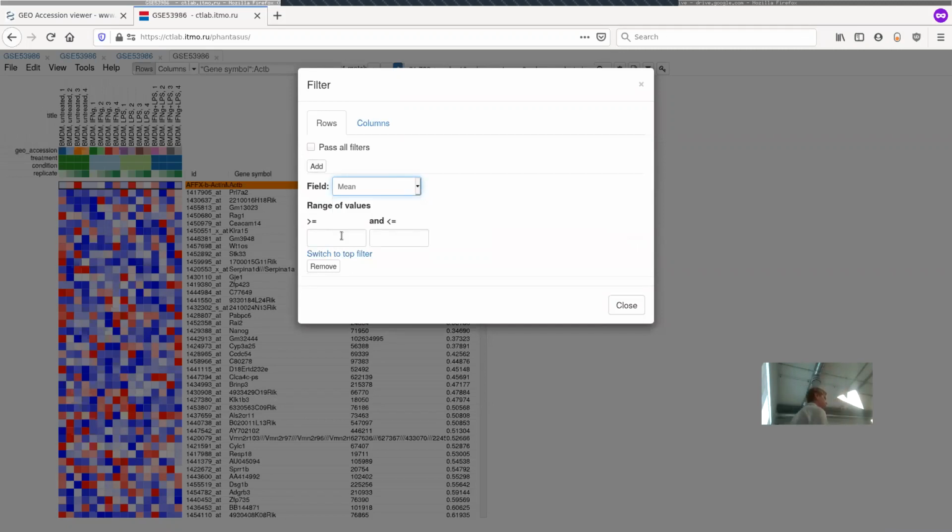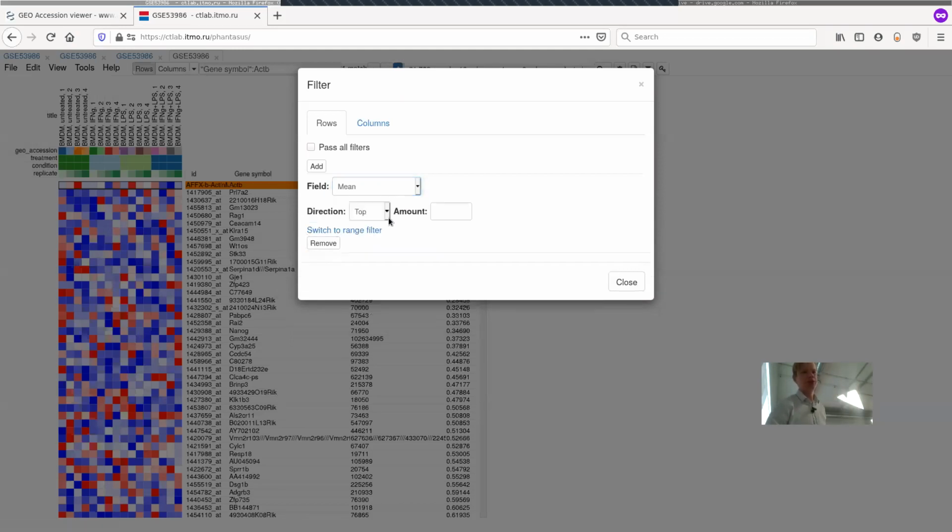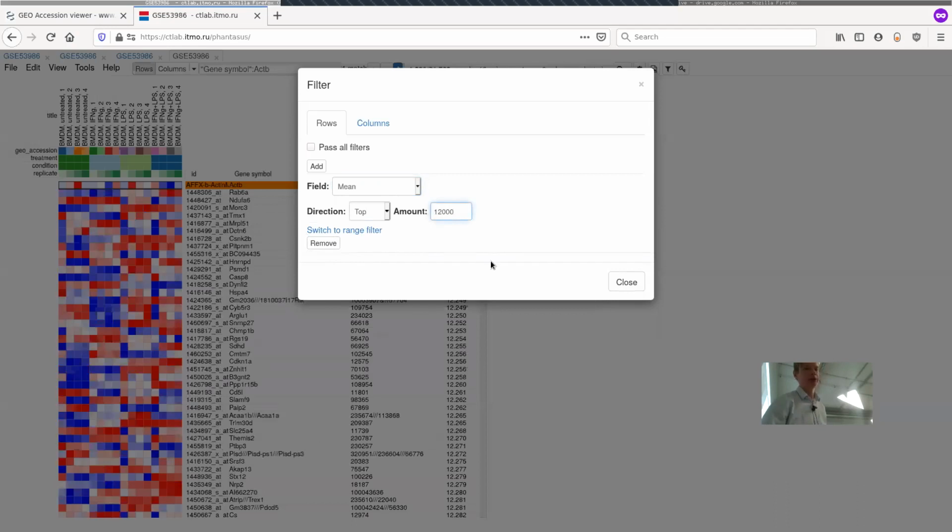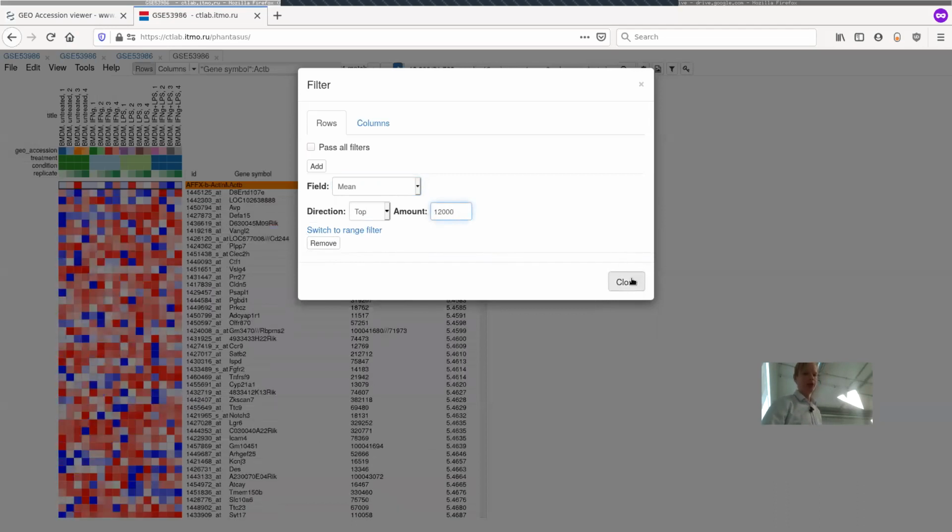Either have a particular threshold for expression, which is not easy to say robustly which one you should use. So what we usually do and recommend is to have this top filter, and select something like 12,000 genes or 10,000 genes or something like this.